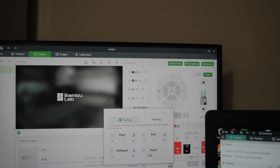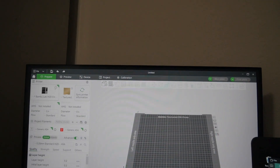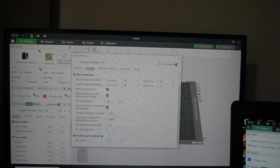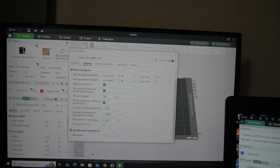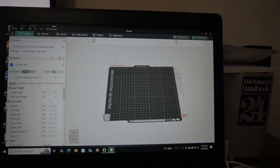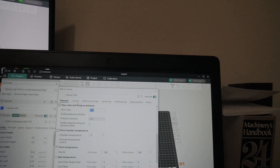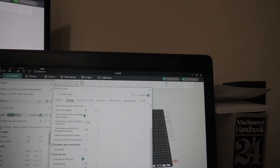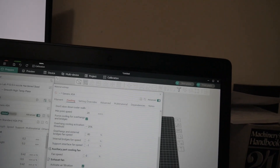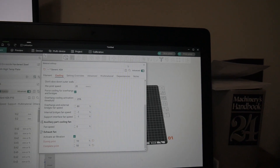In cooling mode, you can manually set it. I also discovered that if you go back under the filament — say I have it loaded with ASA — when you look under cooling in Bambu Studio, there's no option for turning on the exhaust. But if you look under Orca Slicer and do the same thing with ASA under cooling, there's exhaust fans — so I have control there. I usually put it to about 10% while it's printing, and then when it's completed, up to 50%. The 10% is just enough to get the fumes out without cooling everything down.